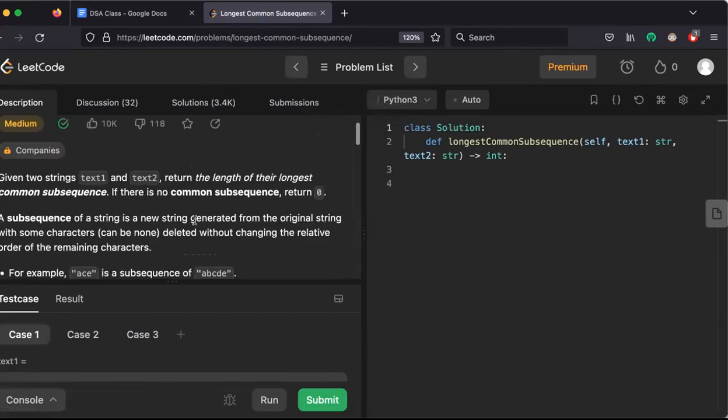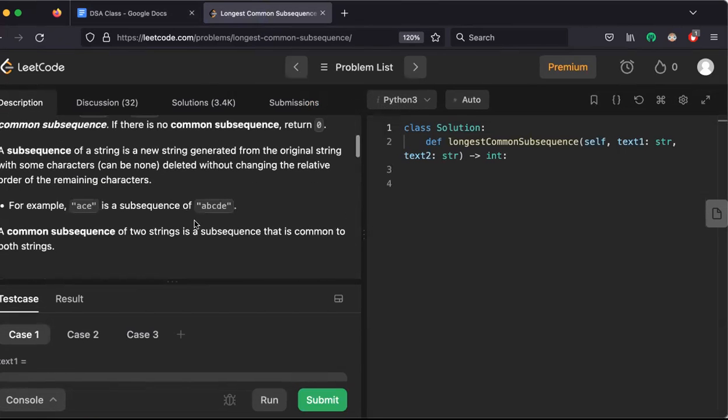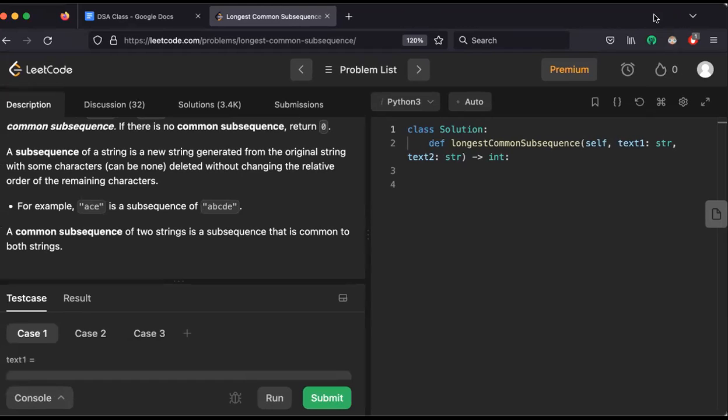Yes, I told you, right? Last day I told you that for a few of the problems top down is easy, and for a few of the problems bottom up is easy. But how can I tell from just reading the question if I haven't seen it before? See, finding the recursion is much easier. So recursion, you understand, right? So finding the subproblem. If you understand the recursion, then you can easily convert it to top down.